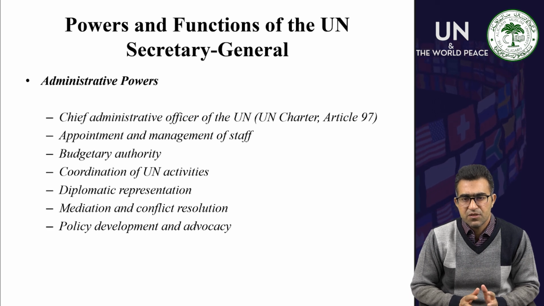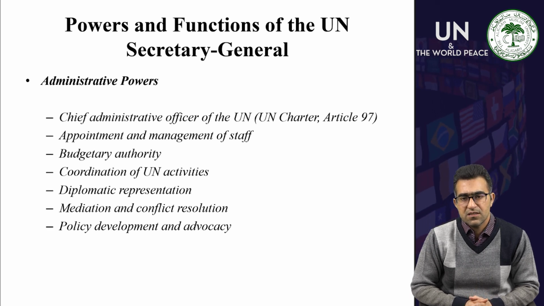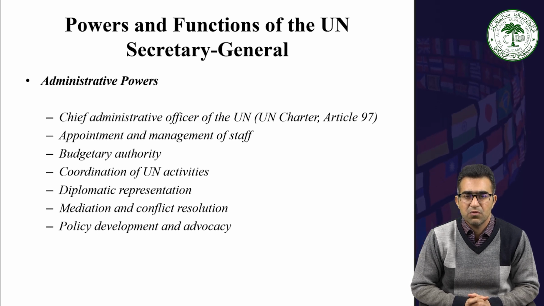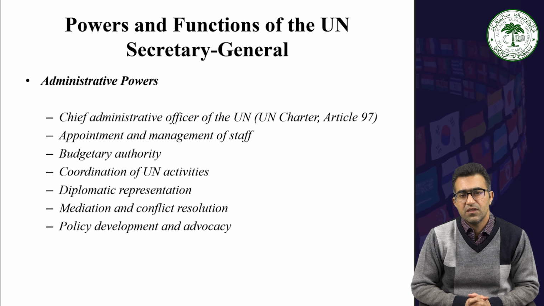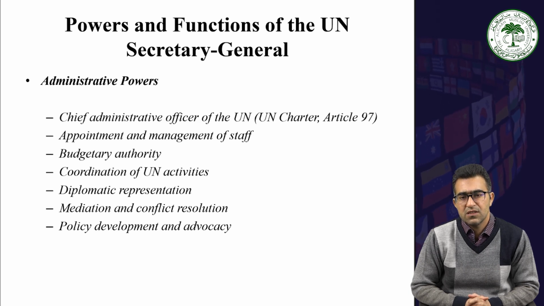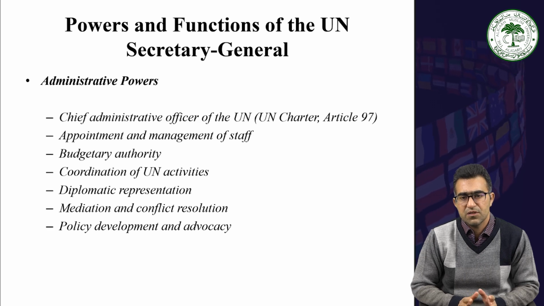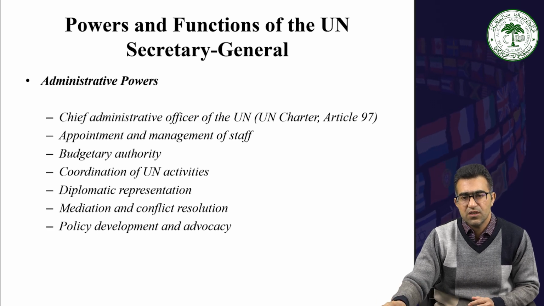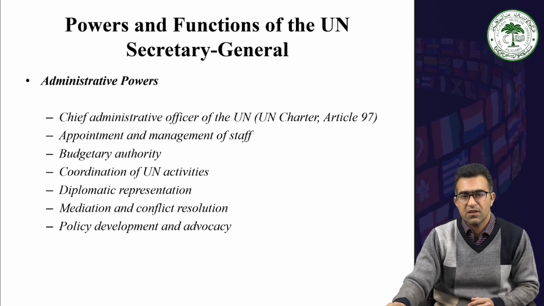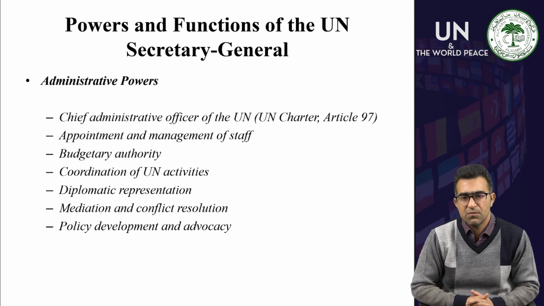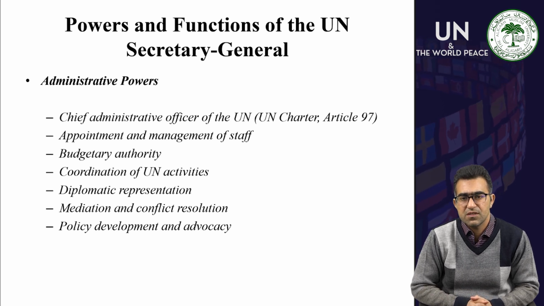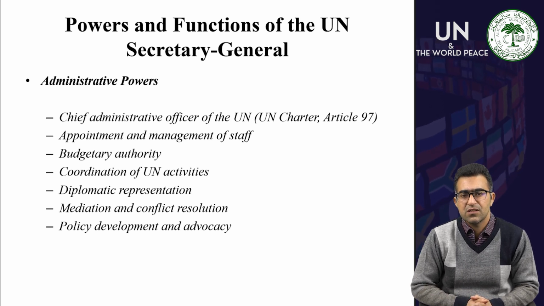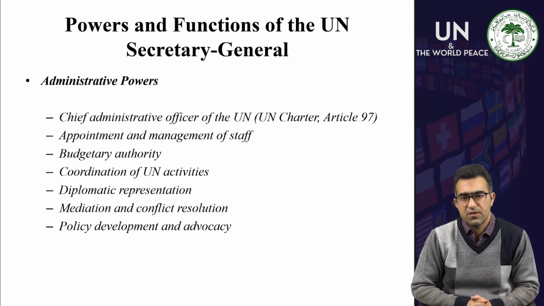Some of the administrative powers of the UN Secretary General are like this: the Secretary General has the authority to appoint staff within the UN Secretariat, including senior officials, in accordance with regulations established by the General Assembly. This includes hiring, promotion, transfer, and termination of staff. The Secretary General is also responsible for managing the performance of staff and ensuring adherence to UN rules and regulations.